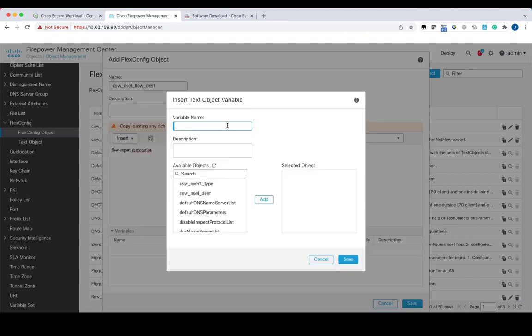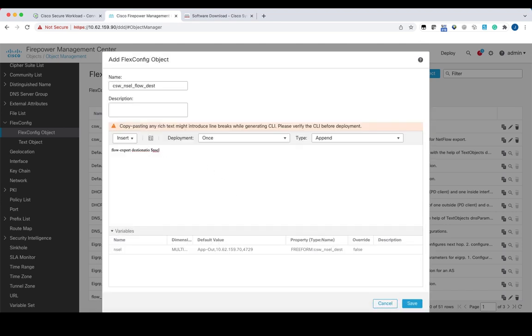In this case, the text object is Nestle destination. And I will just write Nestle as a variable name. Oh, I need to fix this. It's destination. Destination. Nestle. First, I want to get value number 0, which is the interface where the traffic will flow out of the firewall.